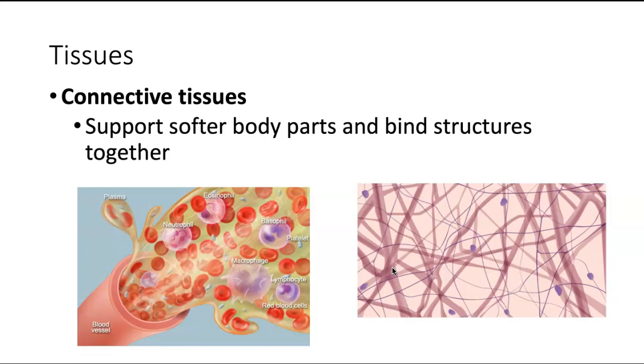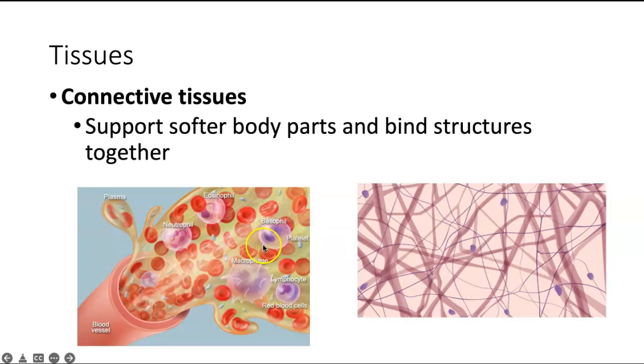You have some dense connective tissue, which is the stuff that your tendons are made out of and your ligaments. So it has a lot of variety, I would say. All right, but this kind of supports the softer body parts and binds structures together, so it holds things together. It keeps the kidneys in where they're supposed to be, keeps the heart where it's supposed to be. It keeps your knees attached to your body, keeps your arms attached, so it forms your tendons, ligaments, all that stuff. So it just holds everything together. It's kind of the glue that holds your body together.